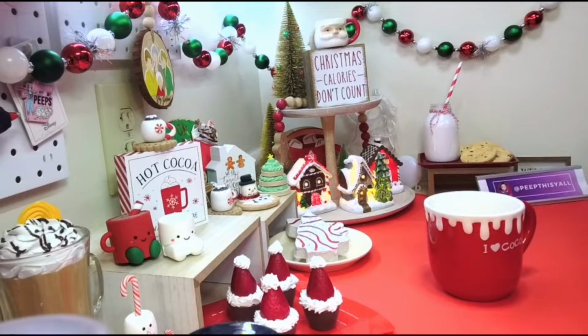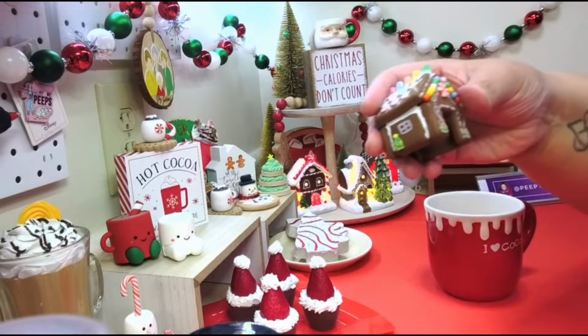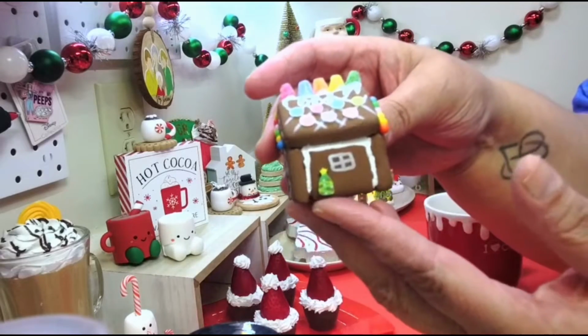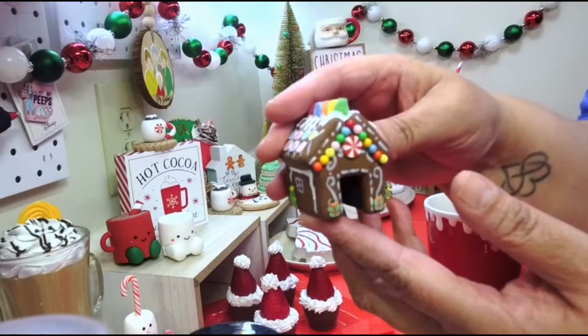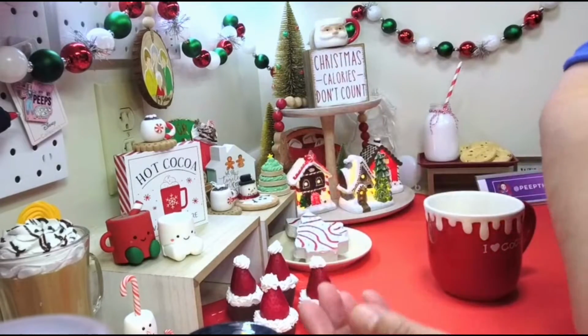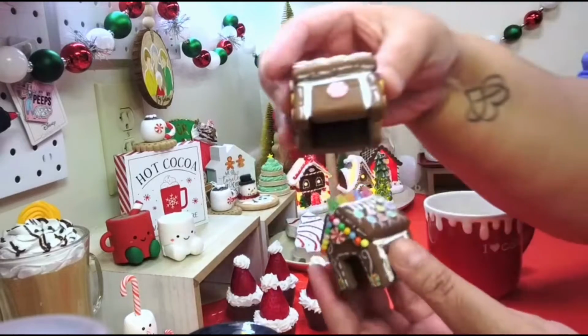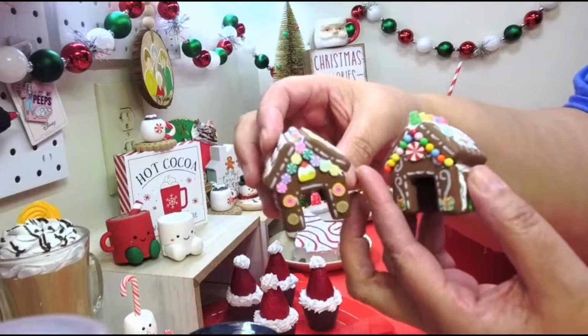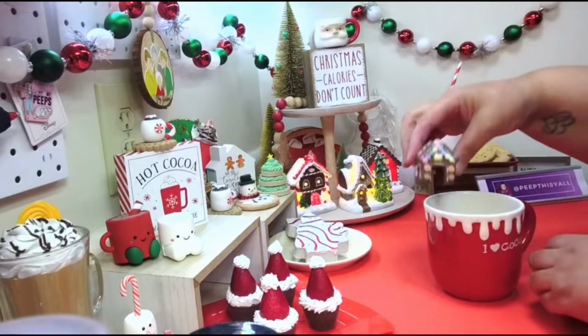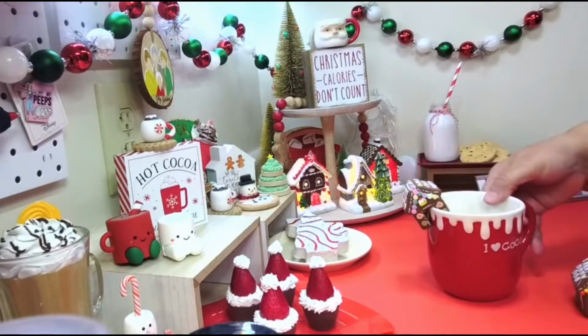But anyways, the other day I went to Aldi's and they had some gingerbread man ones that just sit on the cookie. So basically, it looks like this. Well, it's not as cute as mine. Do you see this cute little mini gingerbread house I made? I got another one here. I made two of them, two different styles.